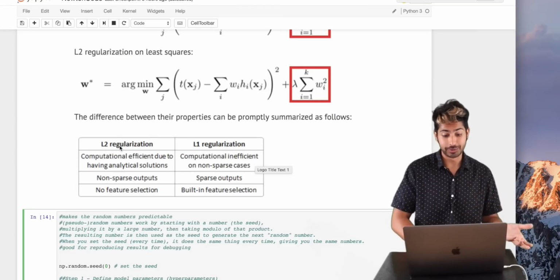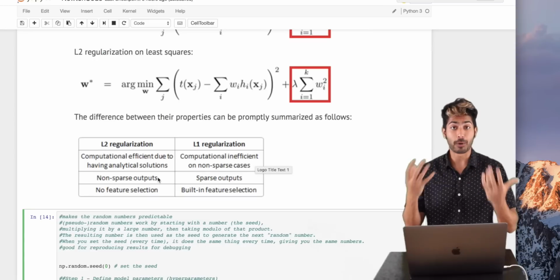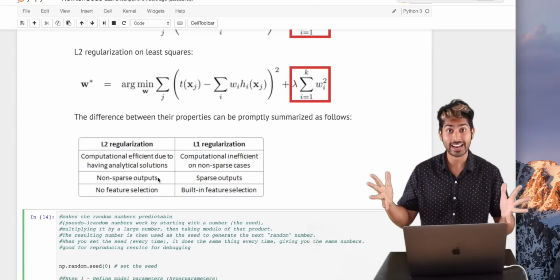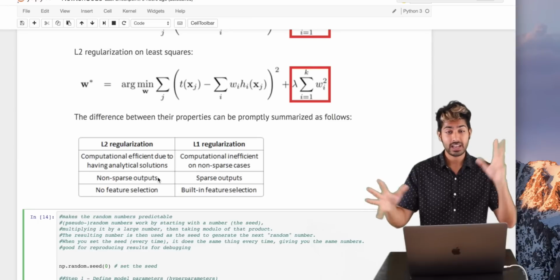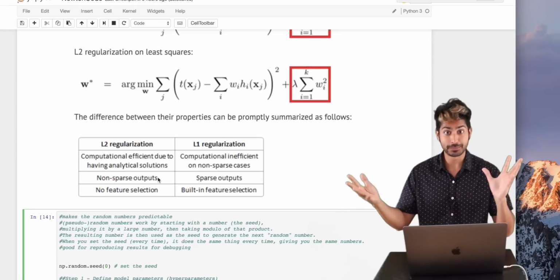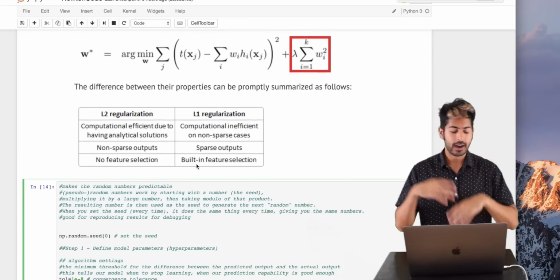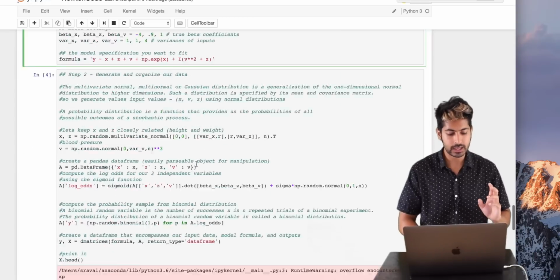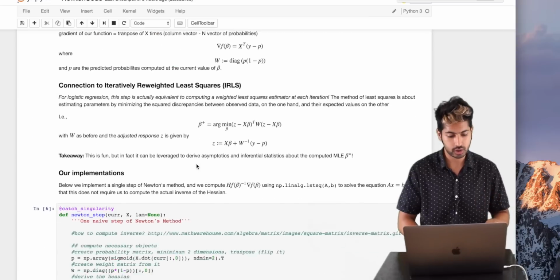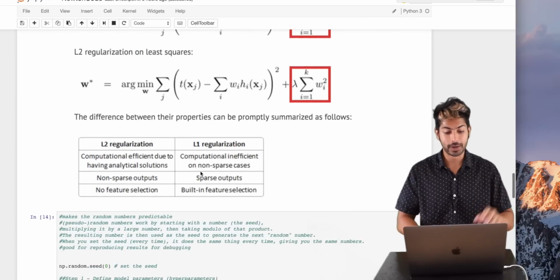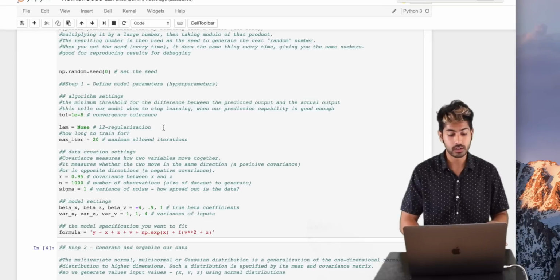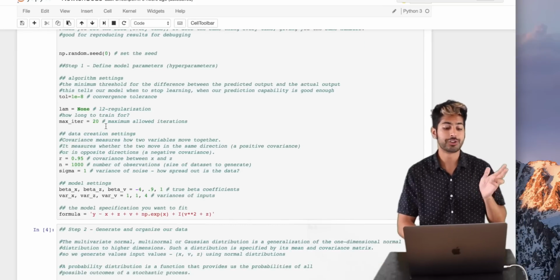Whereas if you don't, you could use L2. And then it also relates to the sparsity of your data, which means how many zeros does the data have? How sparse is it? If there's a lot of zeros, then it's very sparse. There are a lot more reasons, but basically in this video, we're going to be using the L2 regularization term. So we're going to use L2 regularization, and then we're going to have 20 iterations for training.